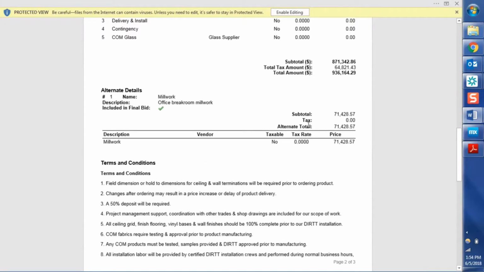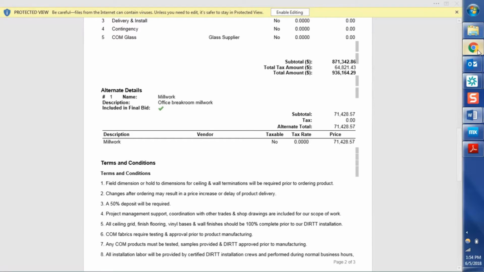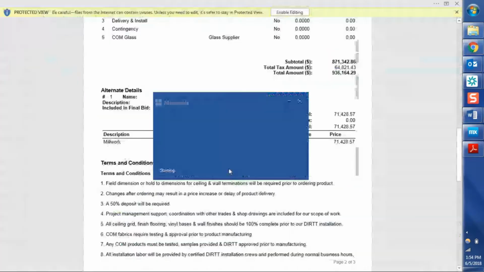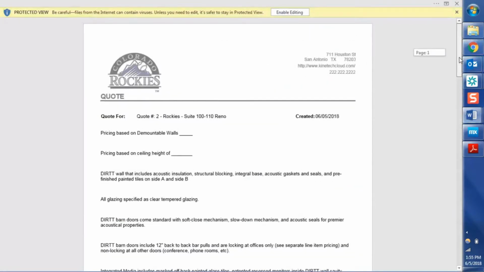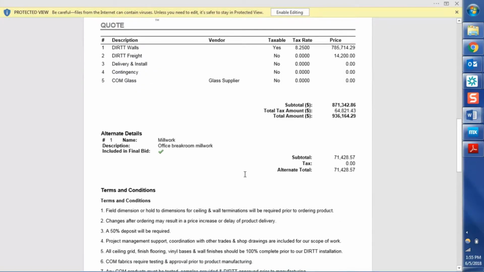So right here, this is our summary alternate. You can see that this is rather the full version because this has got the millwork line here showing the breakout. And for the other one, it's just going to have the summary portion. So you can see that millwork line item, and if there were other line items below it, are now no longer visible. Easy enough, right?